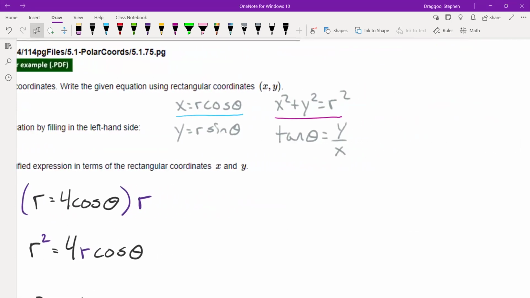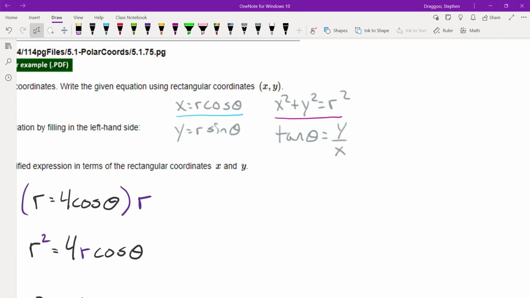Yeah, here they are. So in addition to X equals R cosine theta and Y equals R sine theta, we've got two more equations that spring naturally from that. They're easier to use if I've got to go from X and Y to polar coordinates. They are the Pythagorean theorem and the definition of tangent. Those are the equations we use. X squared plus Y squared is equal to R squared. That is just the Pythagorean theorem.